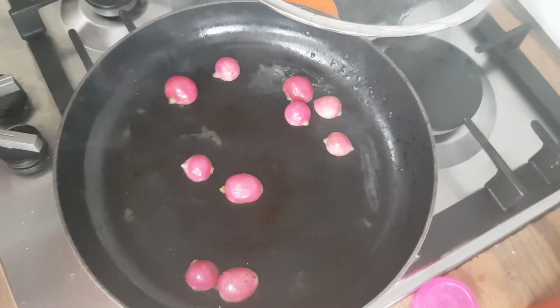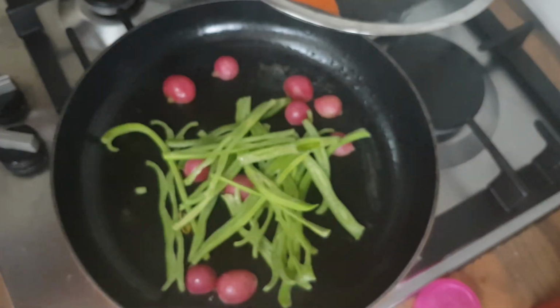After they start to go tender, just throwing in some sliced green beans for 2 to 3 minutes and just tossing with a little salt and butter just to coat.